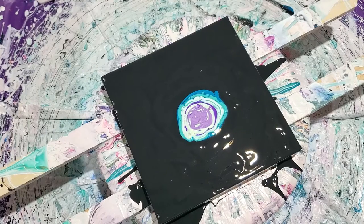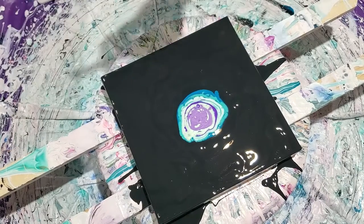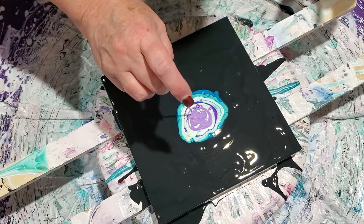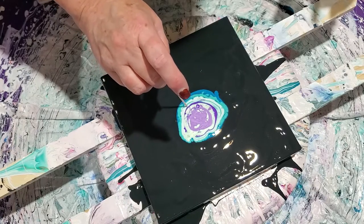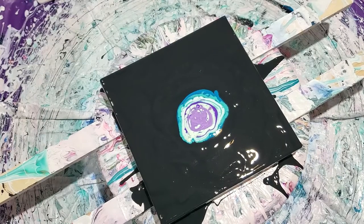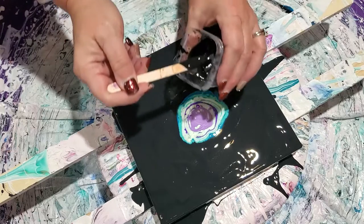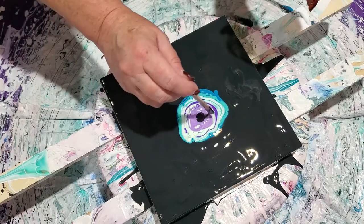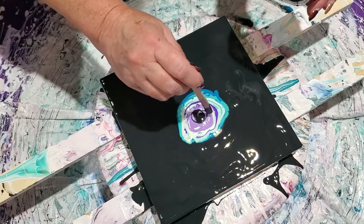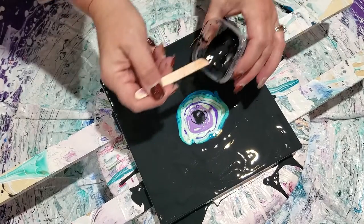Time for our trusty cell activator. I'm going to stick with the black just because I like how that contrasts with the colors too. Oh, there's a new bubble. There we go. Okay. Want a good amount of cell activator in there so we get that contrast.